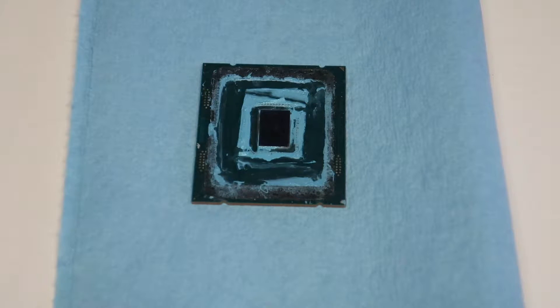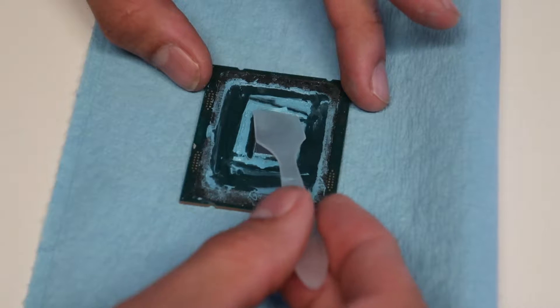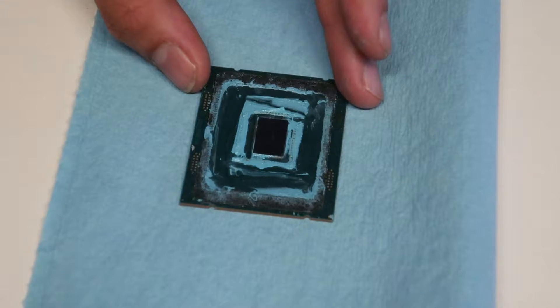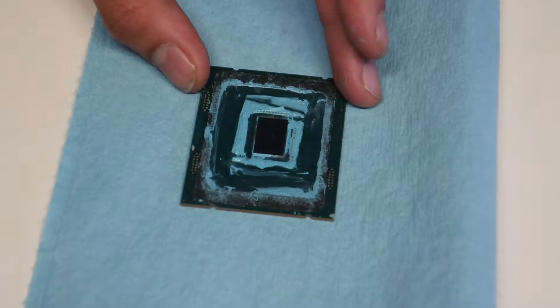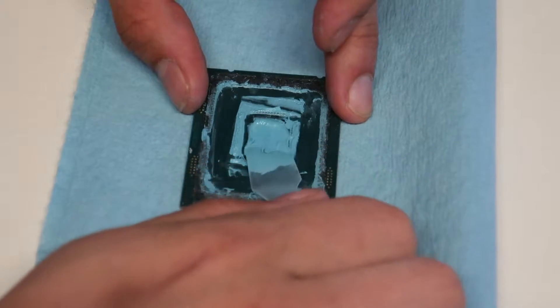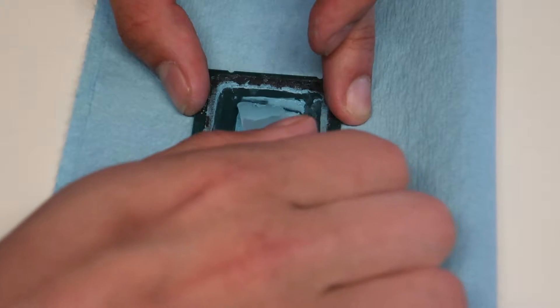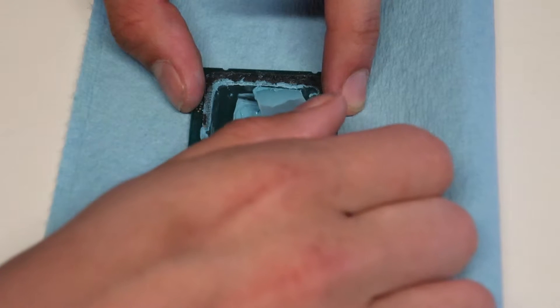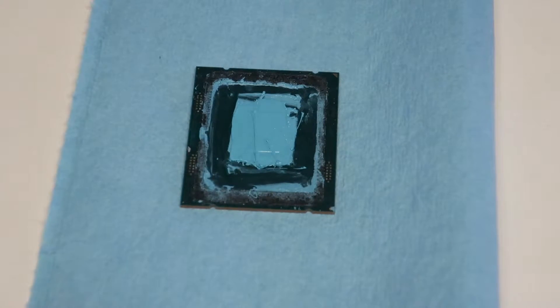Someone on a previous post noted why I use so much thermal paste on the CPU. For LN2 purposes there is actually a reason: if you use a very thin layer on top of the CPU die it tends to crack when you push the CPU cold, usually around minus 150°C or slightly below, and when it happens it ruins the whole session and you have to start over. So we use a lot of thermal paste to create a kind of suction effect on the CPU. It doesn't completely eliminate the risk of a thermal paste crack, but so far it works well — especially since I started using the blue KPX paste from Kimping Cooling.